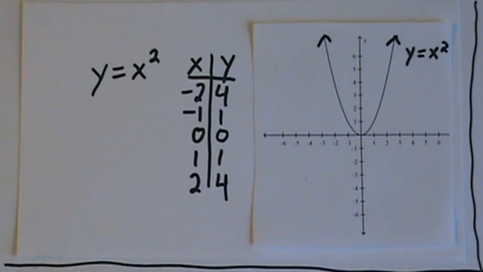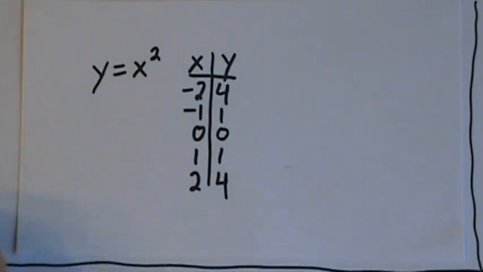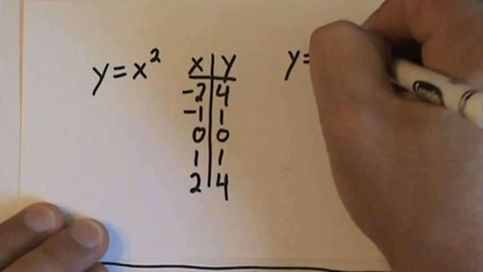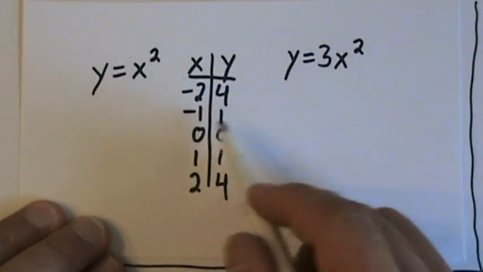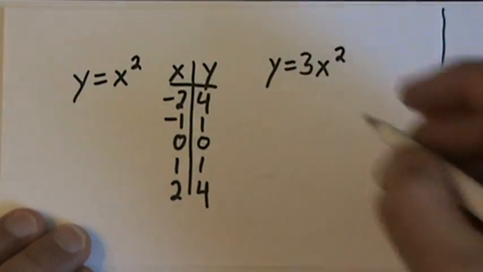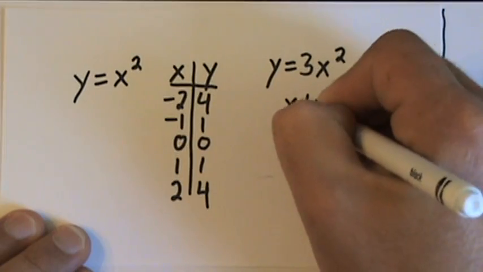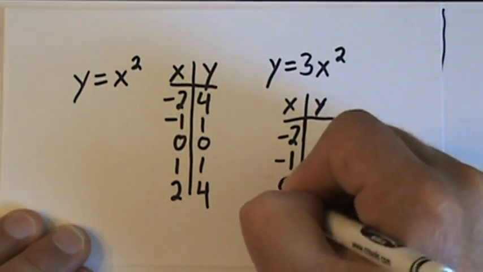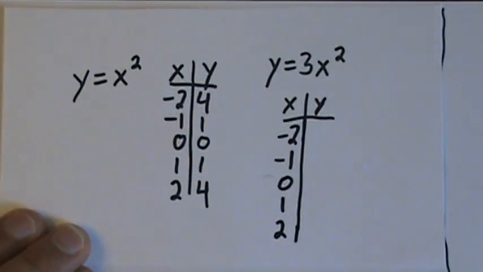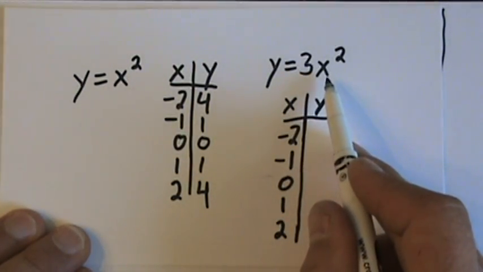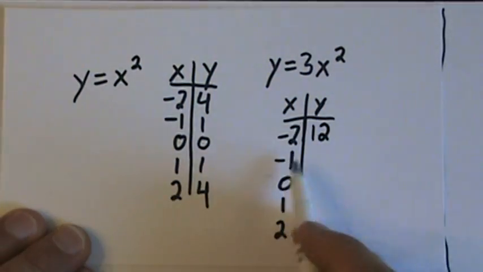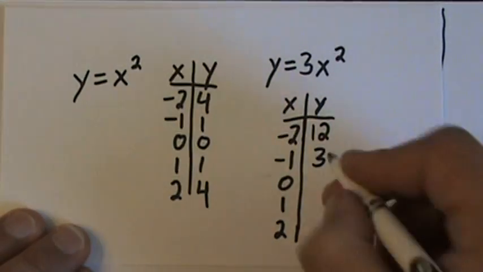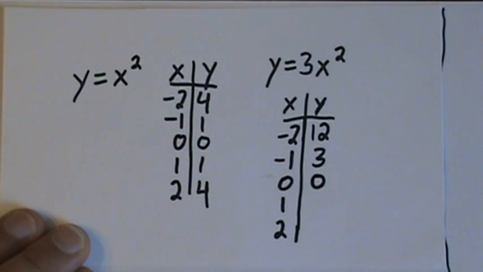Let's look at a new function. This time, let's look at y equals 3x squared. We again can use an xy table. So we'll pick some values for x and see what we get for y. Negative 2 squared is 4 times 3 is 12. Negative 1 squared is 1 times 3 is 3. 0 squared is 0 times 3 is still 0. And I'm actually noticing a pattern here.